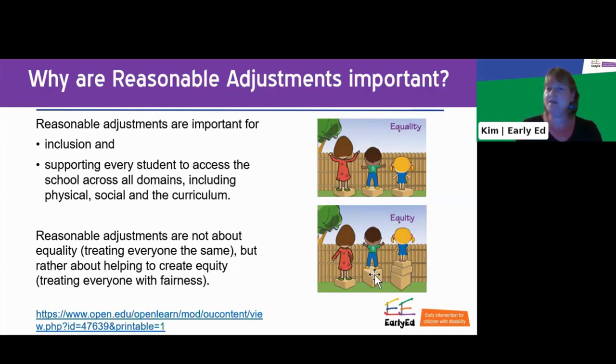Now, some of you may have seen a variation of this visual, which talks about equality, which is where everyone is getting the same support. And you can see that works for some. Others really need more, and others don't even necessarily need the resource that they're getting. Although in this picture they still have the resource, I just realised, sorry. But in this picture here, it's about equity. So it's making sure that people who need a little bit more are getting a little bit more support, and treating everyone with fairness.